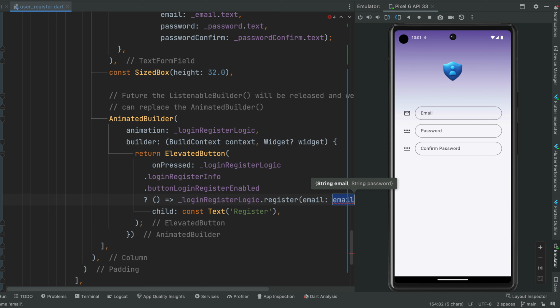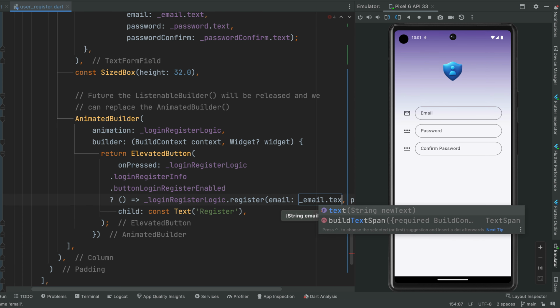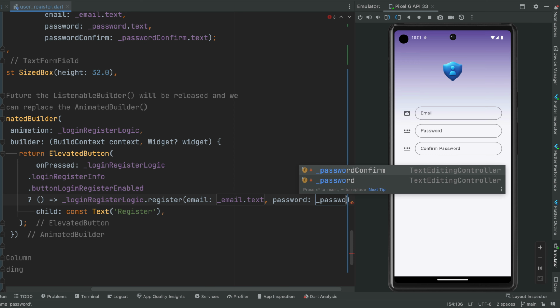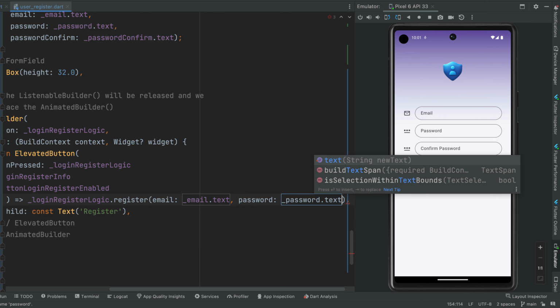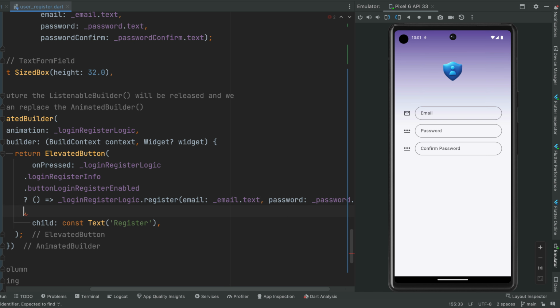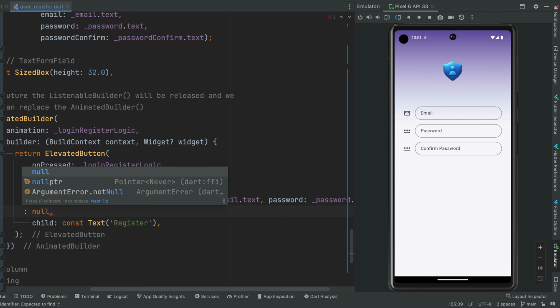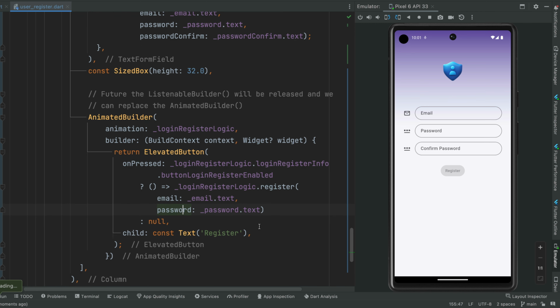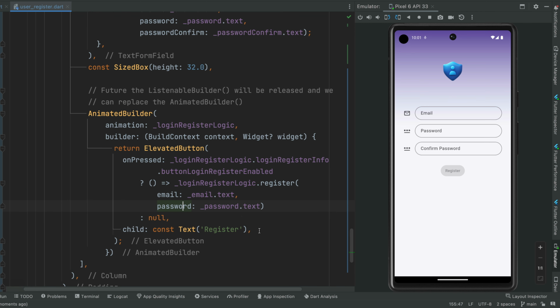With the email. We want to get that from the text controller, and the password from the text controller, right? Very good. But if it's false, we're just going to say null. In other words, nothing is going to happen. Okay. Let's save, and it's going to reformat for us.